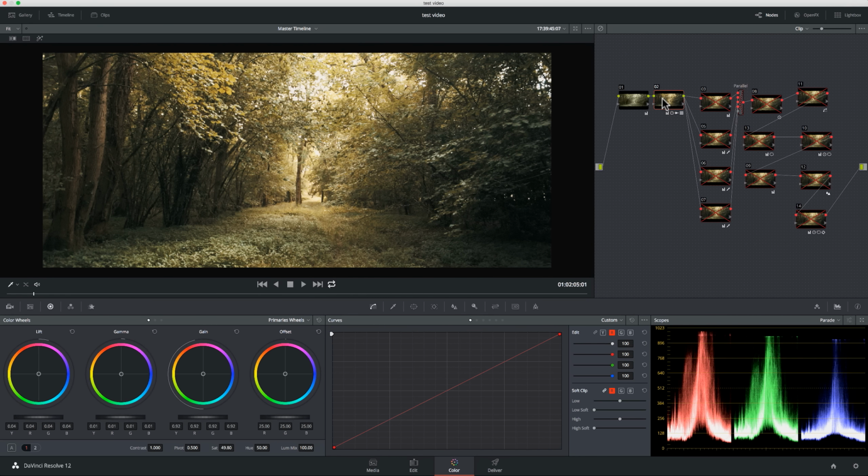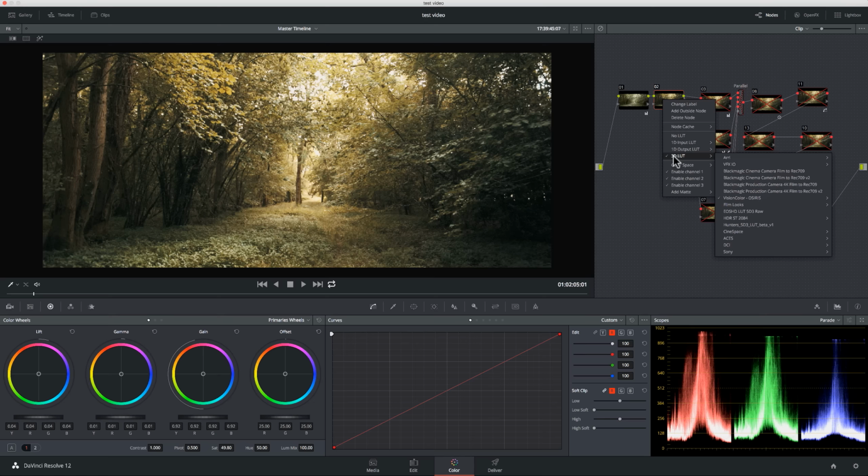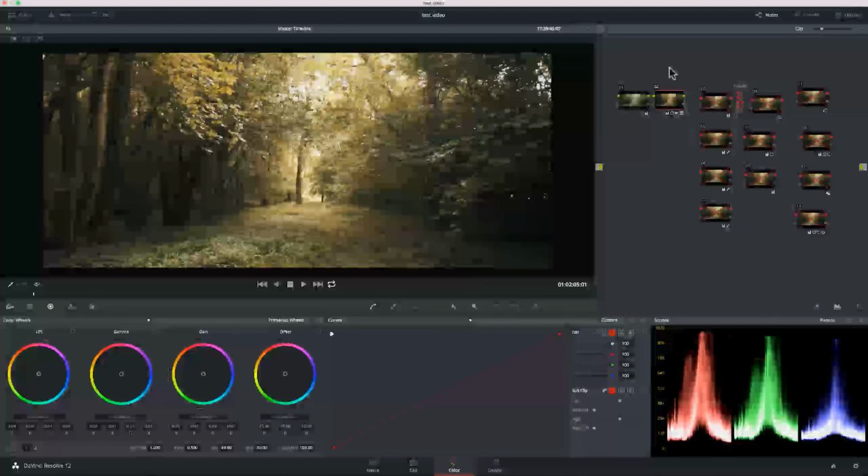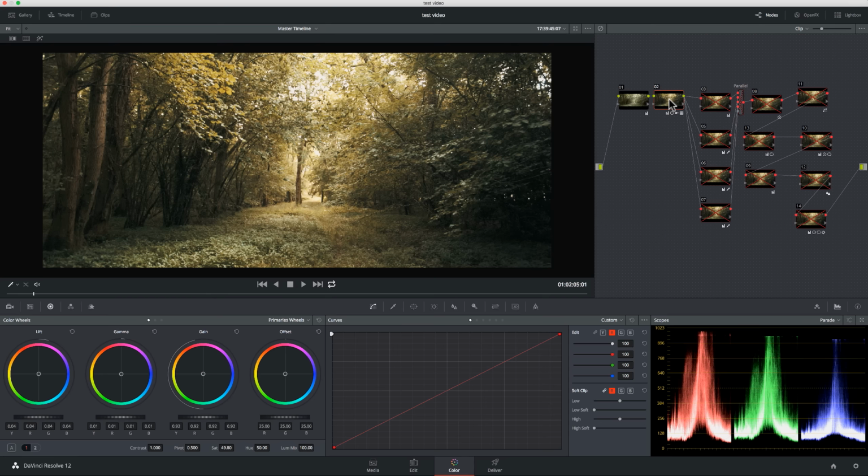I go to the second node here. Now I remember on this one, I right click, I went to my 3D LUT, I chose M3 log, and that just gave it this orangey wash, and I must say it was really contrasty at the time as well. So I had to come over to the first one and try to adjust it so it's not so contrasty and it wasn't too dark like when I dumped the log onto it. And on this same one as well, I also had to just reduce the highlight a little bit.